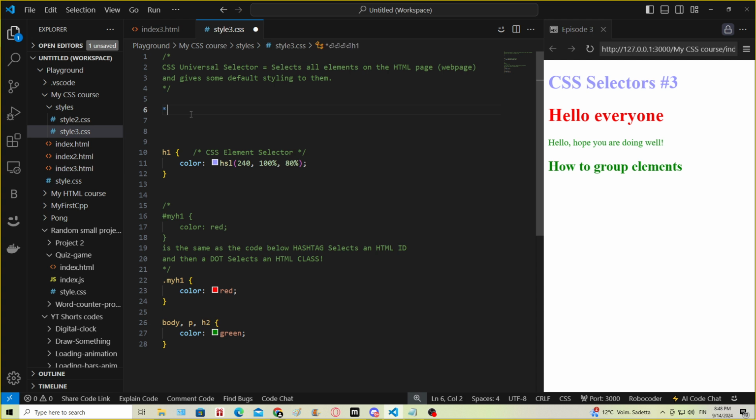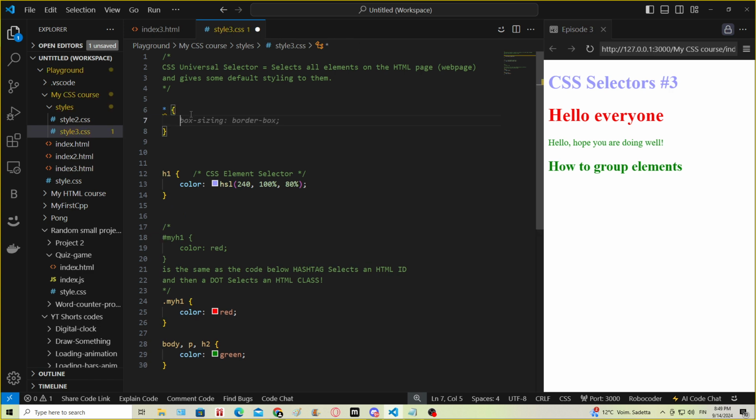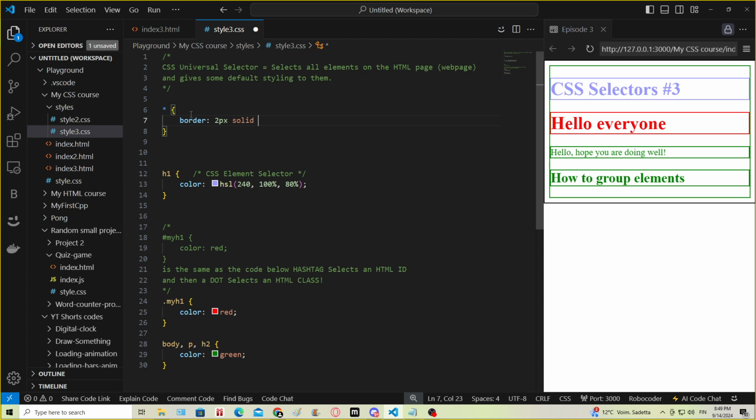The universal selector is an asterisk. Then we use curly brackets and we can type in whatever we want. For example, if I want to add a border to every single element on the HTML page, I can type in border, let's say 2 pixels, solid and yellow.